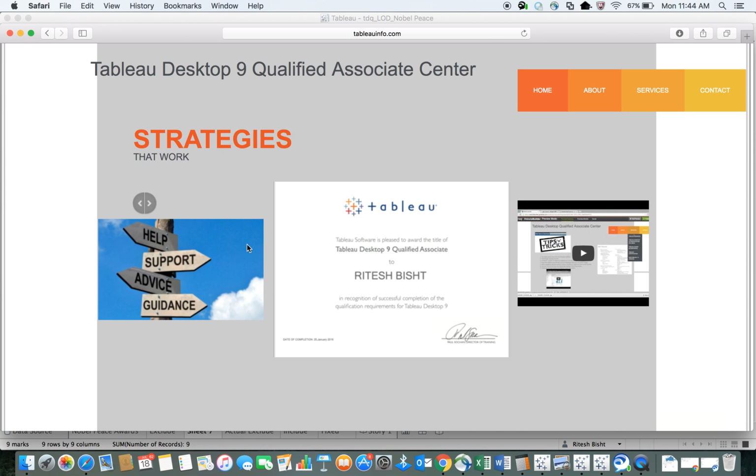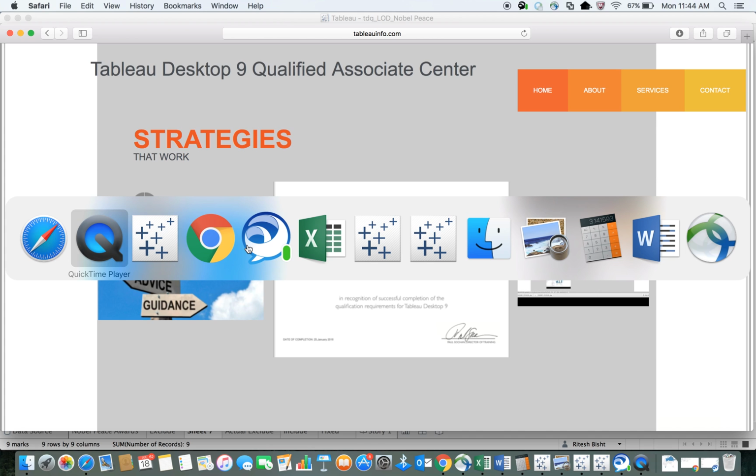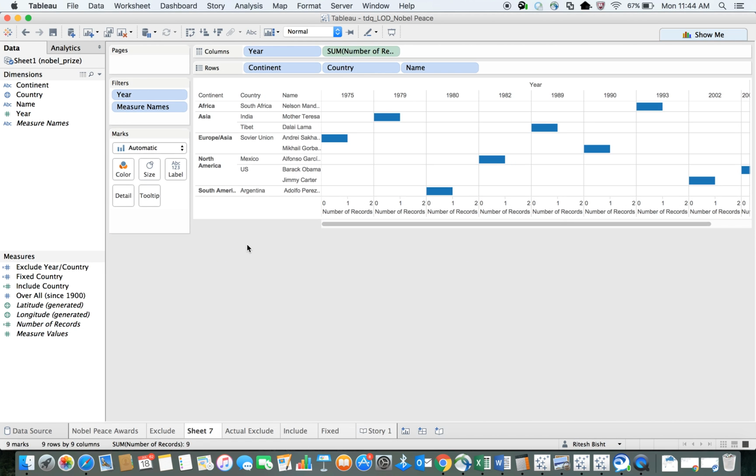Hello everyone, today we are going to discuss the LOD concept, different levels of detail. So I'll directly take you to the example so that we get to know via hands-on. And these examples will be very basic and simple. My main aim is to cover all three different LOD functions with very simple examples, easy to understand.